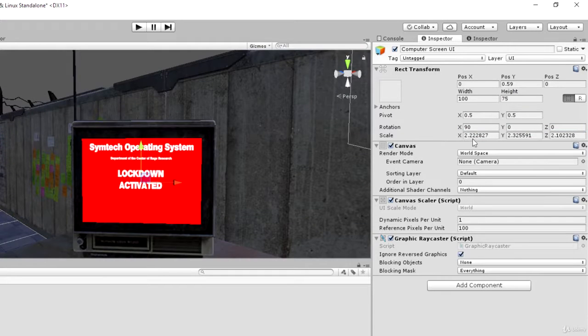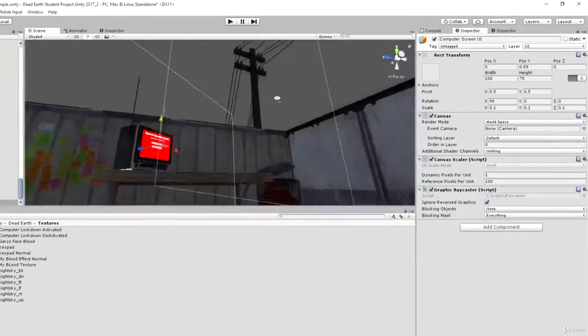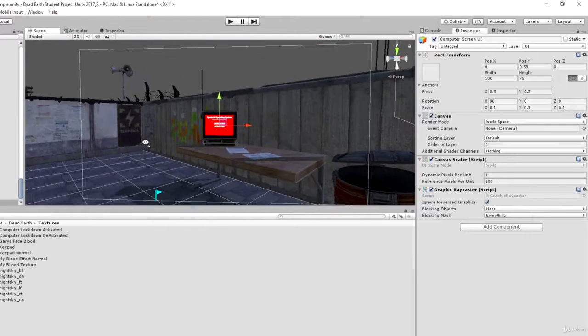And now what we need to do is really scale this thing down. So let's scale it down to something really small like 0.1 and see where that leaves us. Okay. Yeah, we're there, aren't we? Almost. It's just still way too big. So I'm going to pause the video while I figure out the right scale here. And then when you come back, you can pause the video and copy over my scale values.